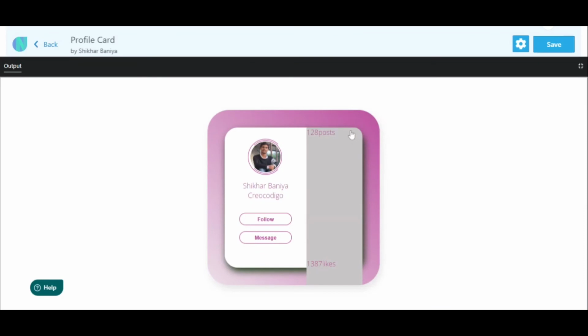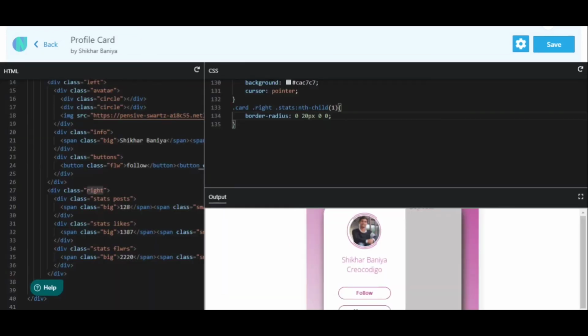So as you can see, we got this as curved. Okay, so basically in border radius, this is top left, this is top right, this is bottom right, and this is bottom left. Okay, so we want it on the top right part, so that's why we have specified this as 20 pixel.